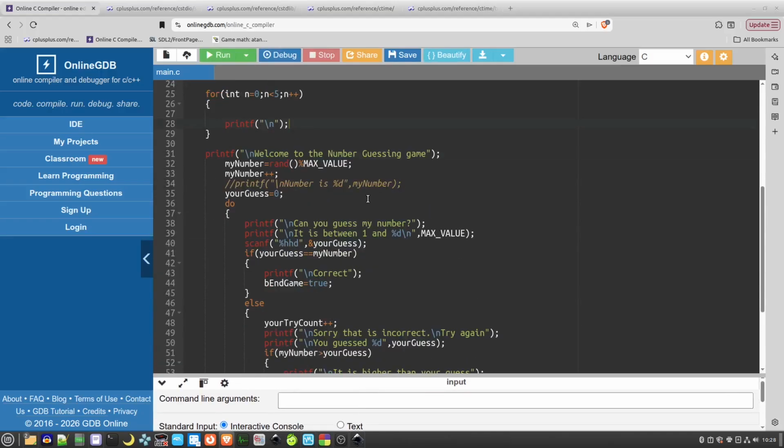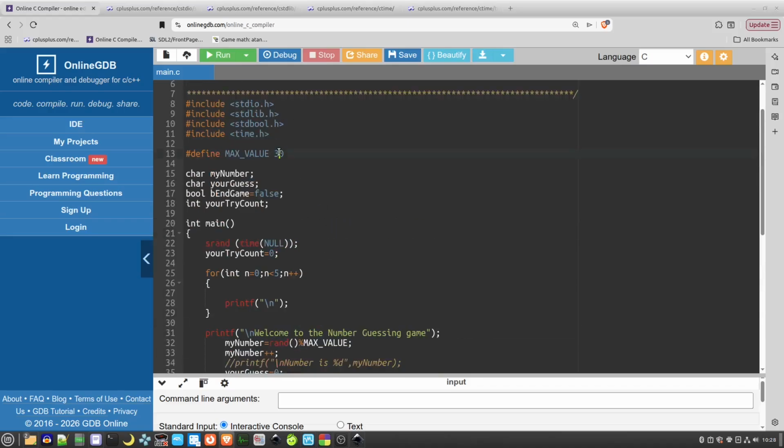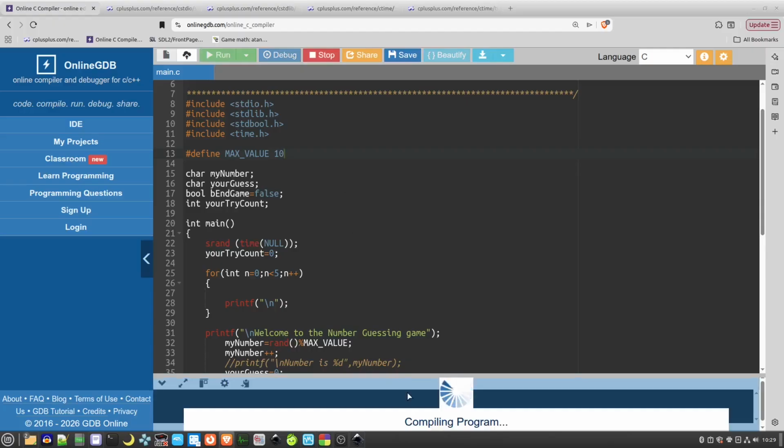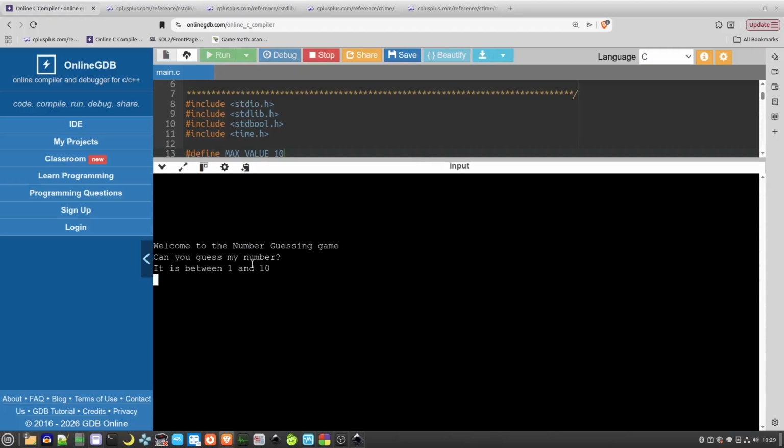Anyway, back to our code here. So here we just say, can you guess my number? Then the next line here we say it's between 1 and then max value. So you can change this. So we change that to 10 there, run it again. So now the number is between 1 and 10.